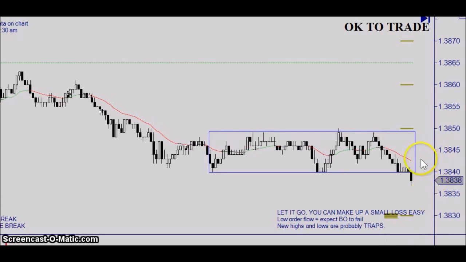Okay, we've now broken out. So at this point, now that I've broken and this candle closed, as soon as this candle closes, blam, hitting the button. Sometimes I get anxious and jump the gun a little bit early, but I try to wait till the candle closes just to make sure it's not just a fake out or a tease, as Bob Volman calls them.